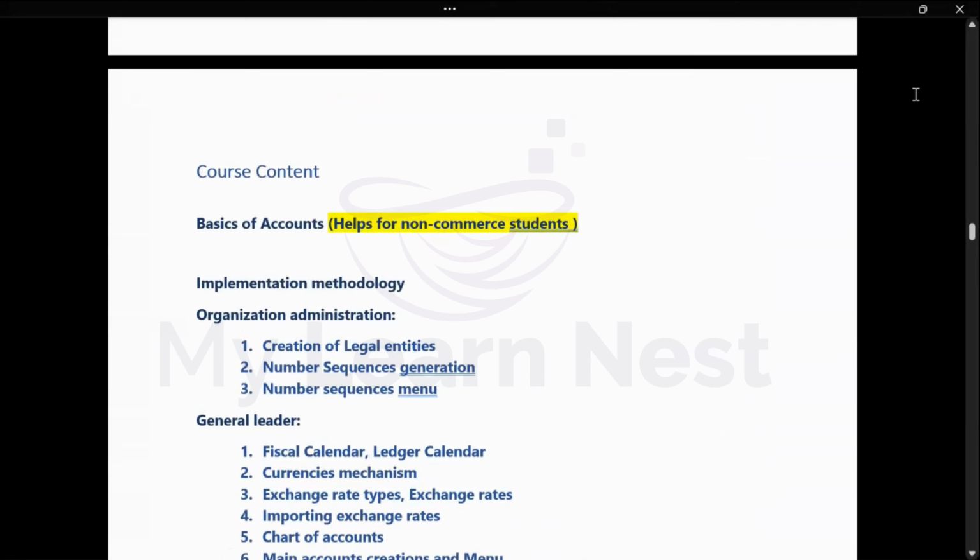So this is the course content. We will cover the basics of accounts for the non-commerce folks, maybe 4 to 5 classes. That is enough. Once you understand the basics of accounts, you will be on par with the rest of them as well.